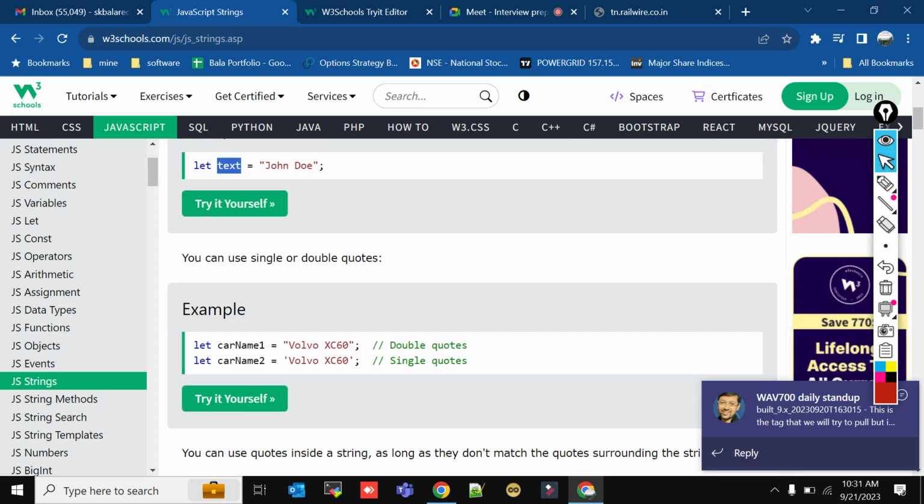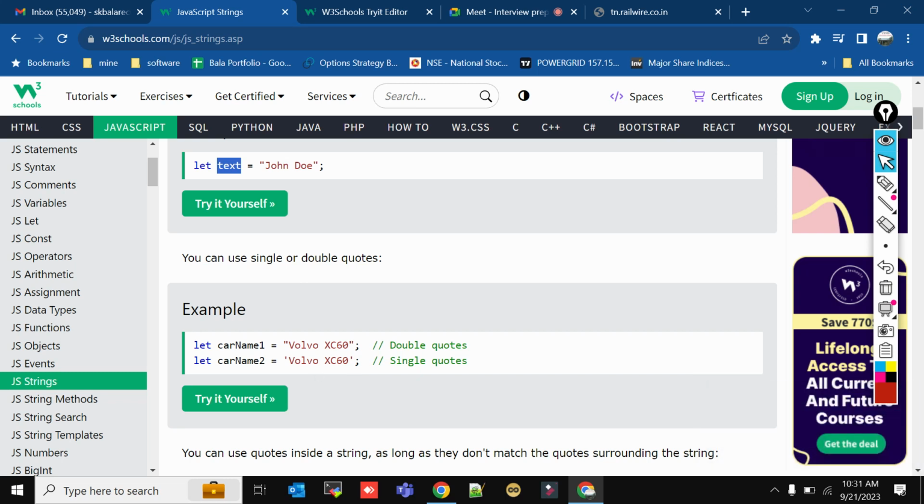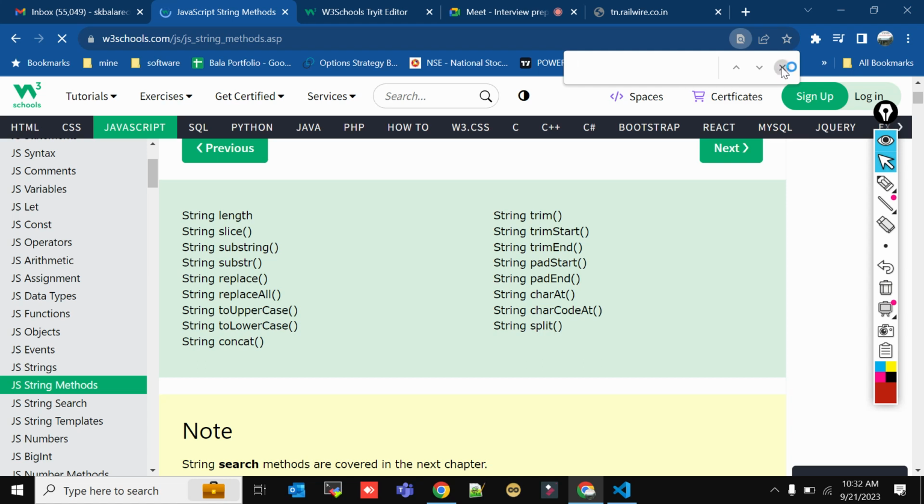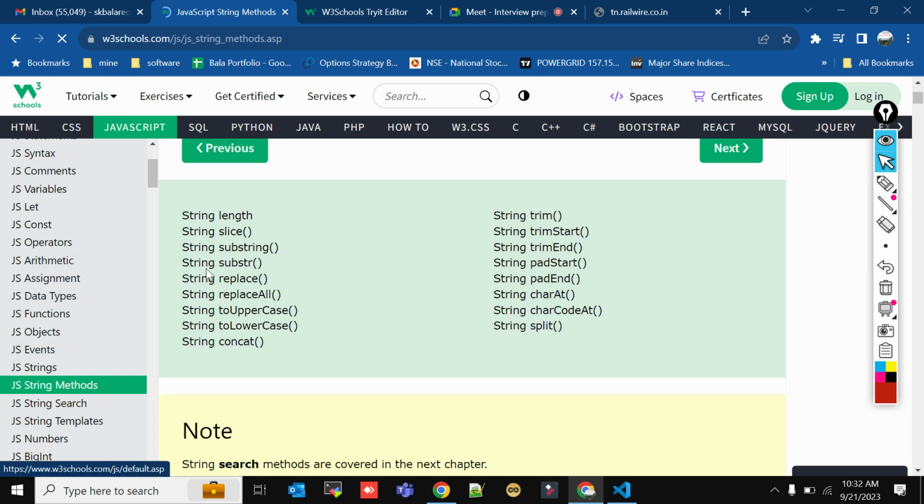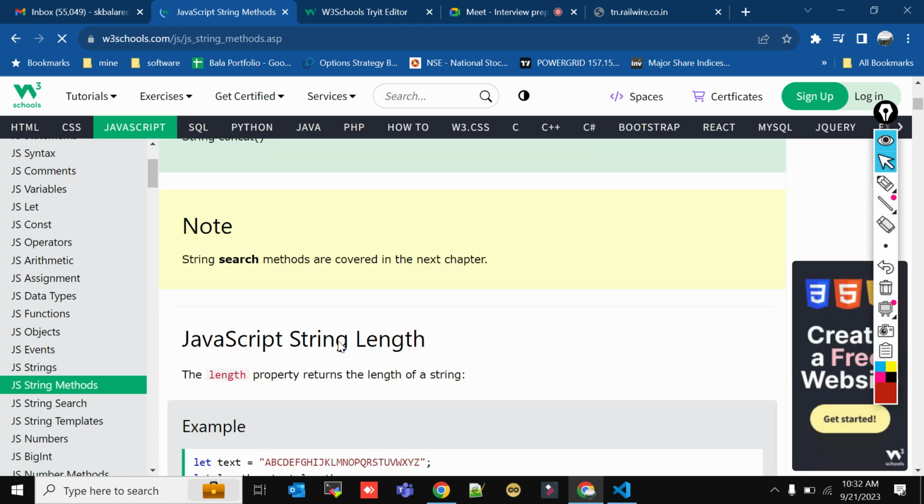You can also use single quotes for a string constant, either double quotes or single quotes. These are the different string methods available. I will not go through all these methods because I leave it to you to go through W3Schools and learn yourself. It is easy to learn.